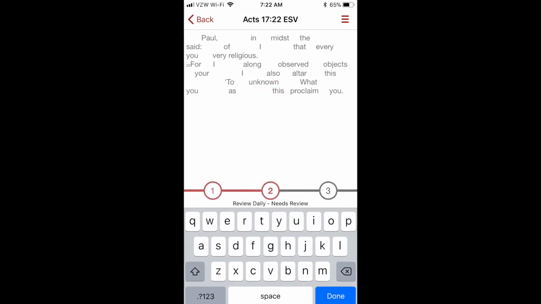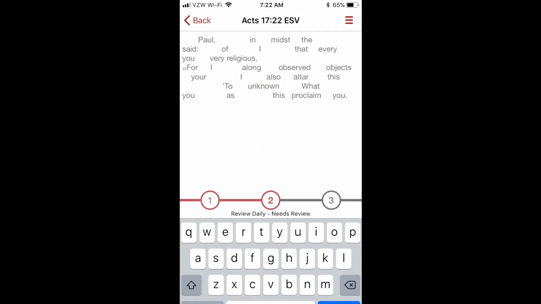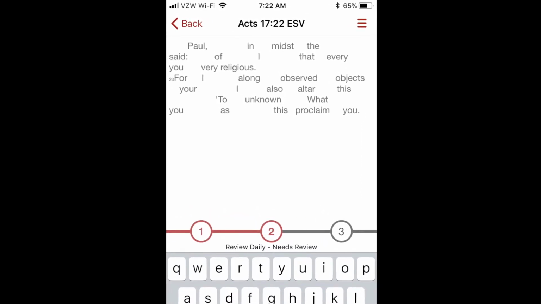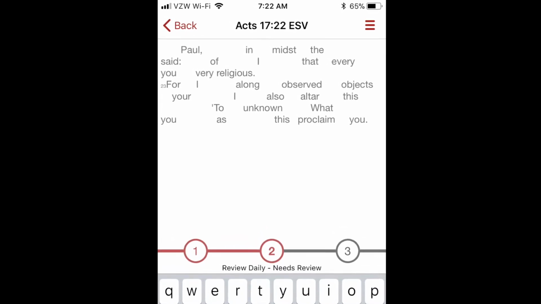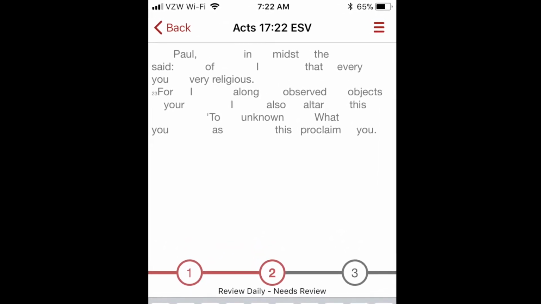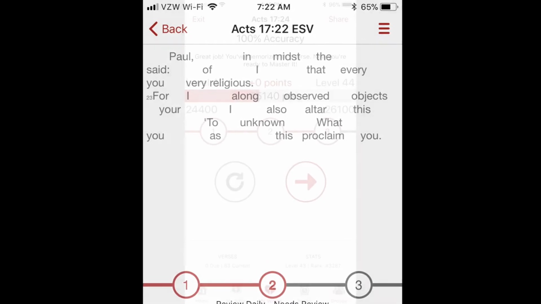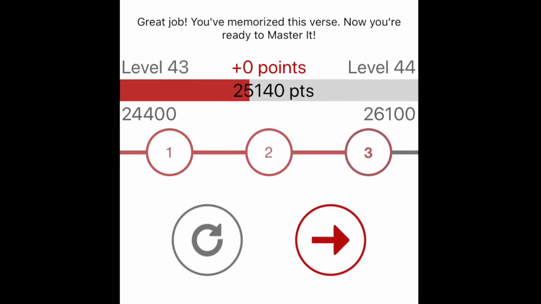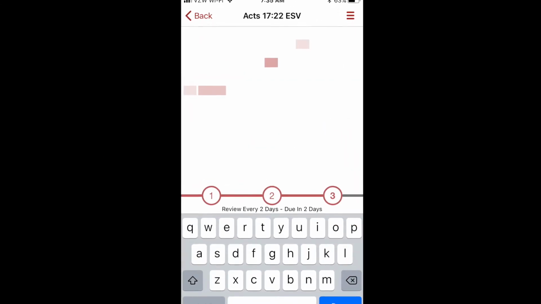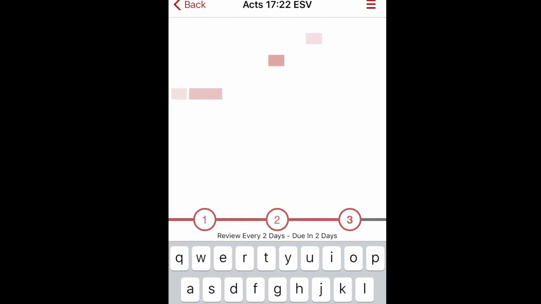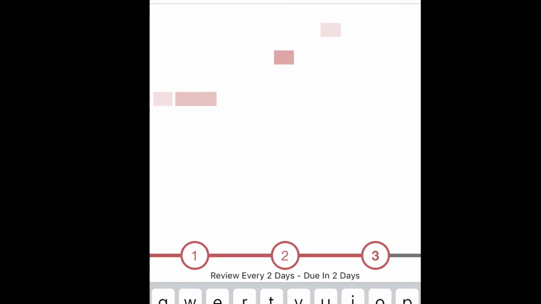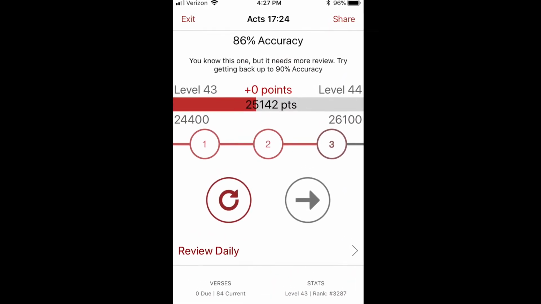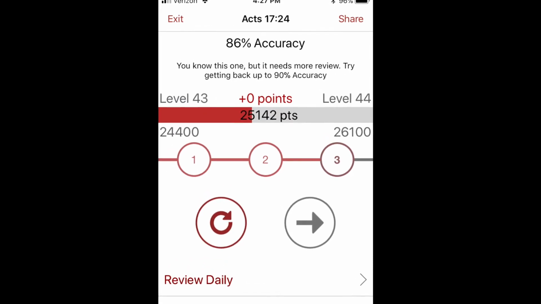When you tap the forward arrow, the verse will appear with some of the words missing. Type the verse again. Each time you repeat the verse, different words will disappear. When you've reached the accuracy level that you set in Preferences, it will prompt you to move on to Step 3, which is Master It. Again, if you're not ready, you can tap the repeat arrow instead of moving on. At Step 3, you'll type the verse entirely from memory. Notice my heat map highlights. Those are the spots I missed before. If you don't meet the accuracy level that you set for yourself, it will ask you to retry.